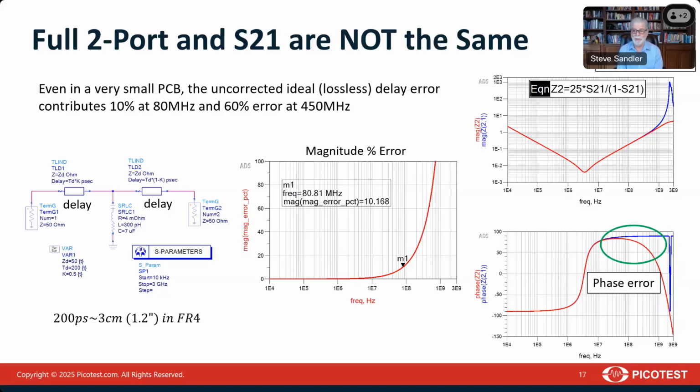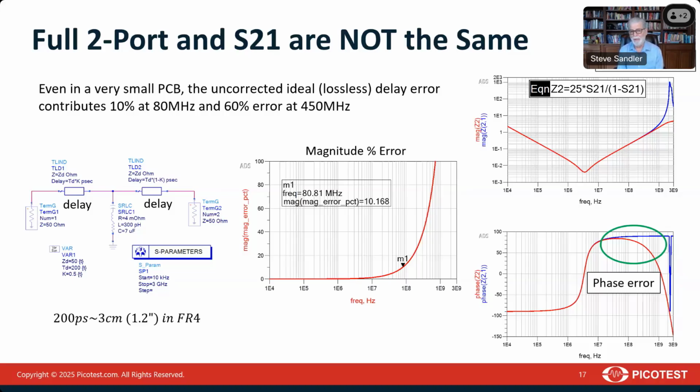So we know this is supposed to measure 300 picohenries because we put it there. And now I took this total time delay of the board, which is kind of fixed by the size of the board, and I just moved where the capacitor is using this term K. So one side we're calling K, and the other side we're calling 1 minus K, and that allows us to move the component back and forth along the board, while we can use the time delay to change the actual time that it takes to get through the board. And here we can see what that error looks like.